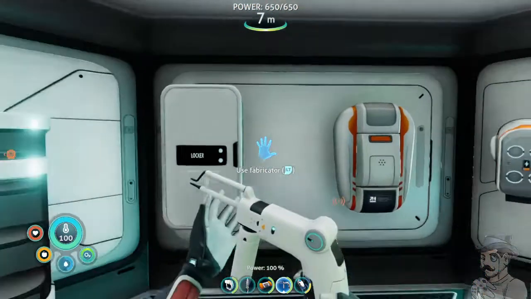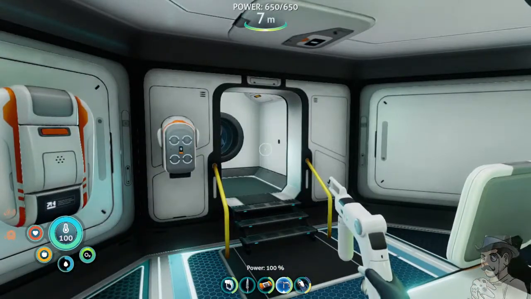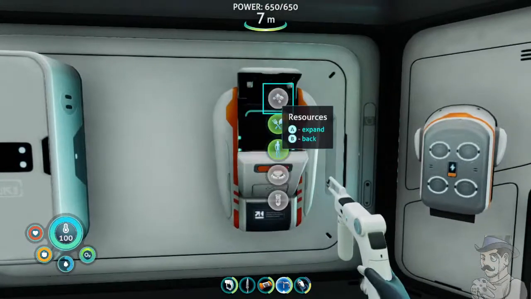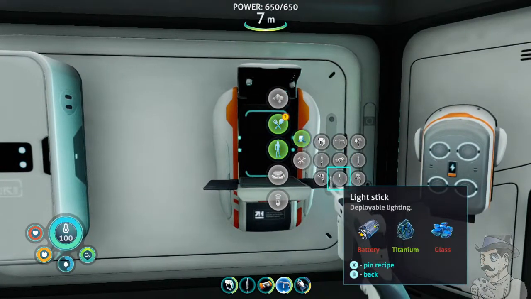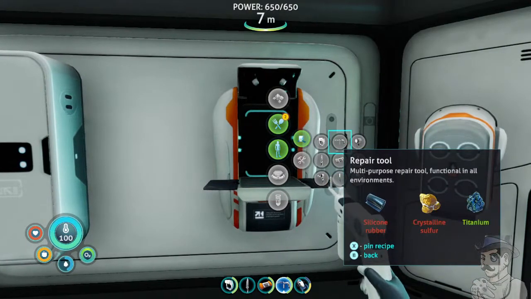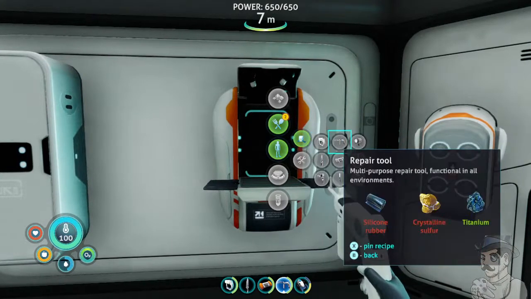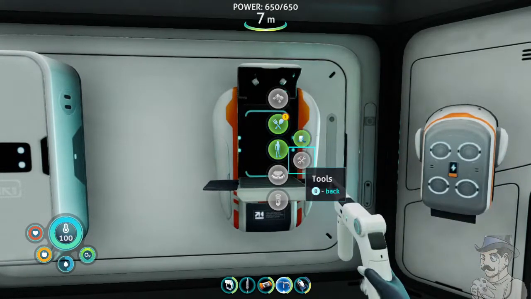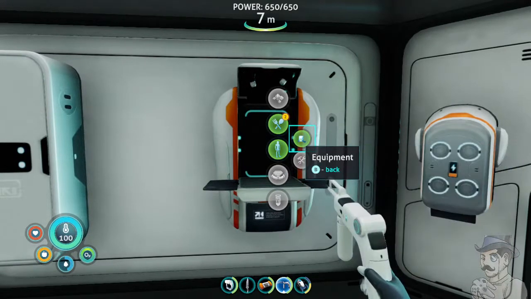I just realized, making the repair tool made a battery. Can we just make repair tools and take the batteries out? As a way of making quick batteries? What do we need for repair tools? Silicon rubber and crystalline sulfur. That is so much easier to get than copper at this point in time. Might actually do that if we need batteries. If we really, really need batteries, we'll do that.